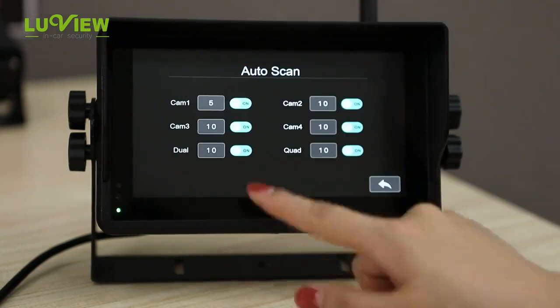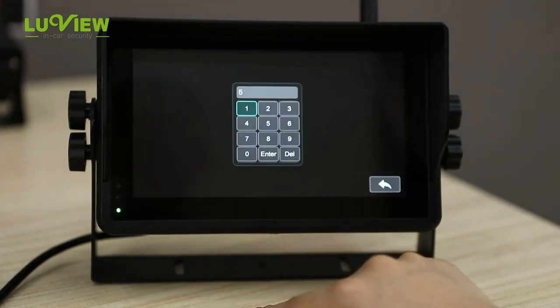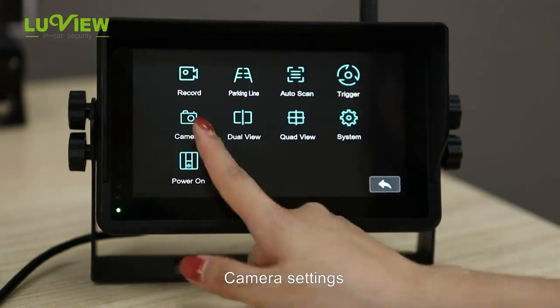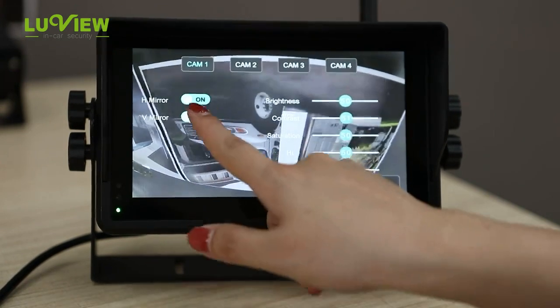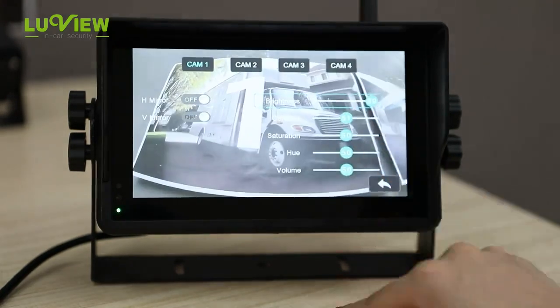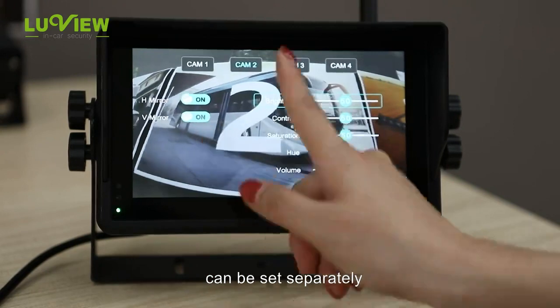Auto scan. It can set up a looped display switching time for each camera. Trigger settings. Camera settings. The camera can be set to mirror the screen. Adjust camera parameters. The parameters of each camera can be set separately.